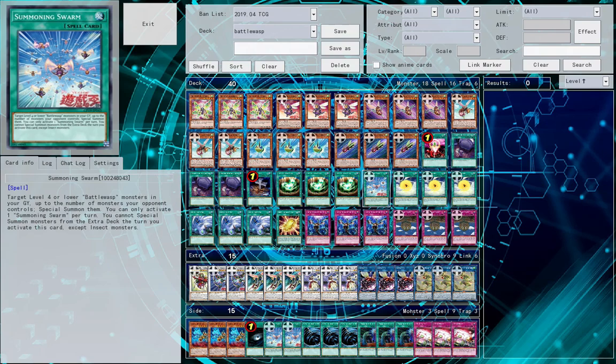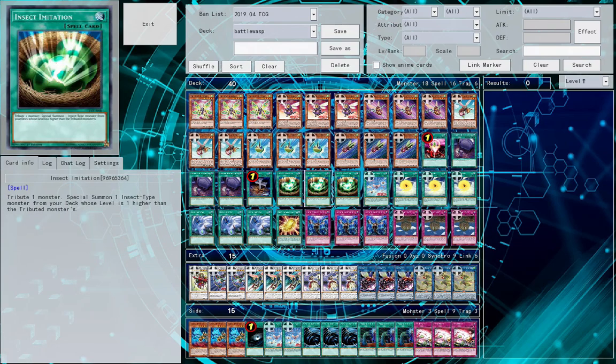Now for the last Battlewasp spell we are running, Summoning Swarm. It lets you target level 4 or lower Battlewasp monsters in your graveyard at the number of monsters your opponent controls, special summon them. It is a hard once per turn, and you cannot special summon monsters from the extra deck the turn you activate it, except insects, which is fine because we run all insects.